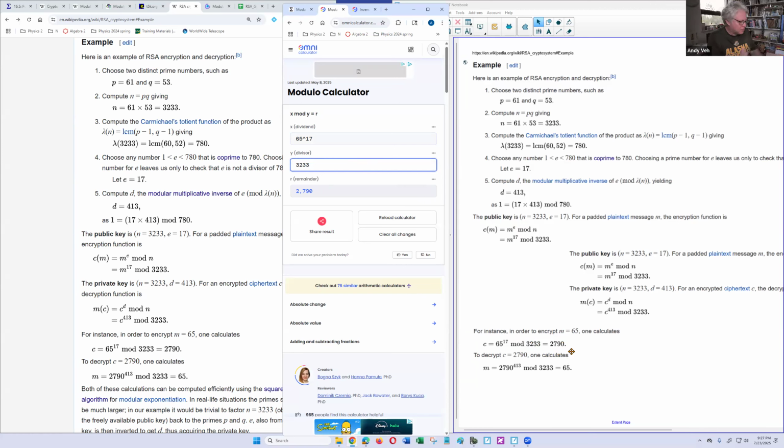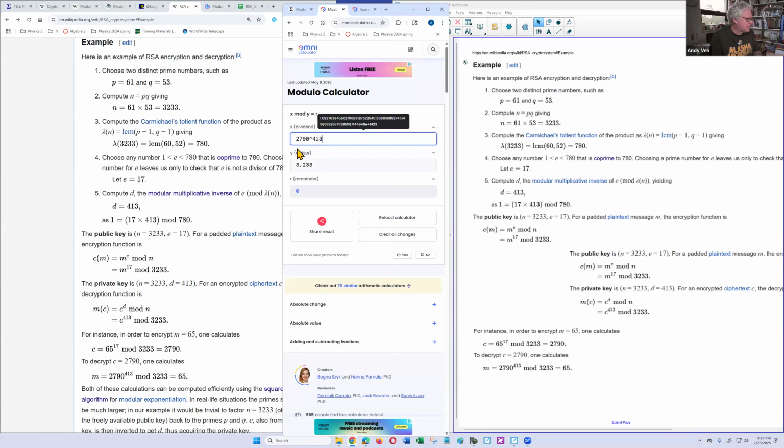Okay, so here that original capital A is being encrypted to the number 2,790, and people have no idea what that means. Now it has to be decrypted on the other side. For example, you're sending a password across, or your digital signature, and so it has to be decrypted. It has to come out to a capital A. So you do the exact same thing, but 2,790 to the power 413. It shows 1.08 times 10 to the 1,423, which means you have a number with more than 1,400 digits. And then you do mod 3233.